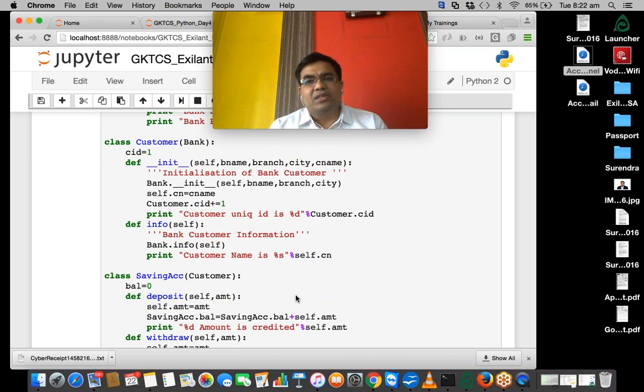Python believes in reusability. In inheritance, there is reusability, right? We already have some objects or data members defined inside the bank. We should not define them once again, right? So what is the solution? You just need to override it, and whichever new thing you want to add, you need to initialize that only.